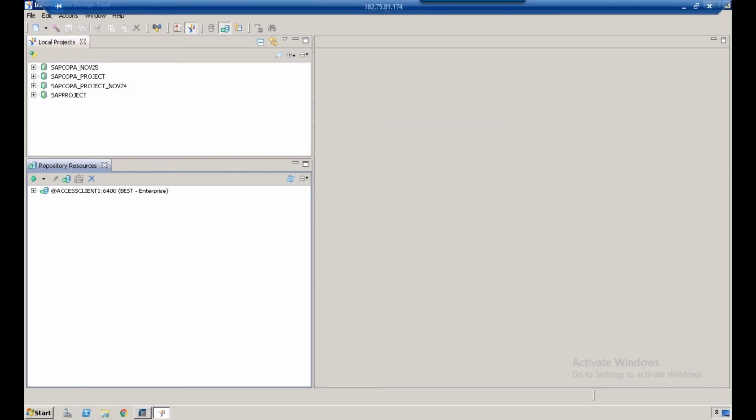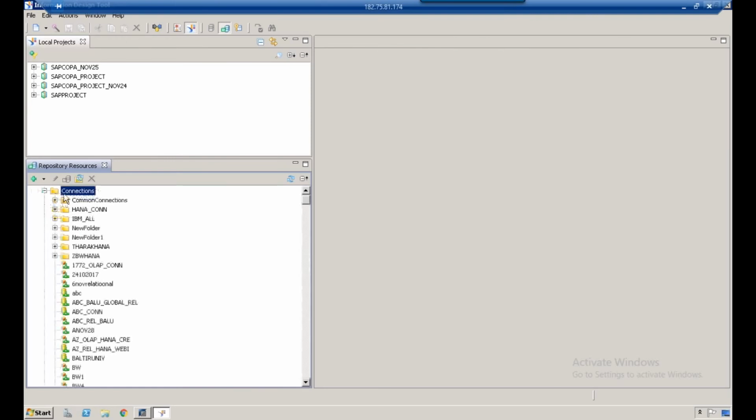Once we log into the system, expand the system. Once we expand the system, here you can see connections and universe. Let us expand the connections. Right click on the connections, refresh folder.